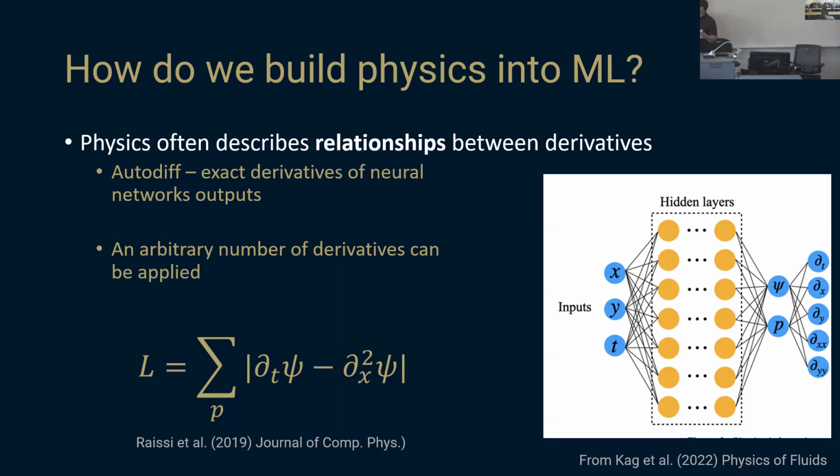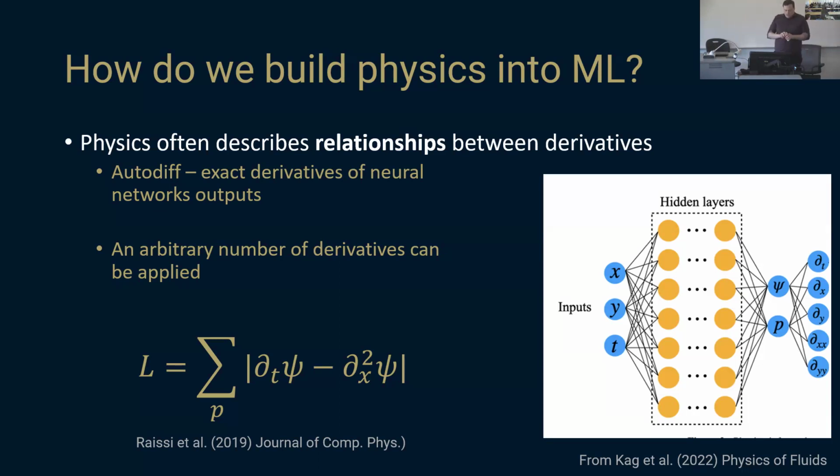So in this case, we have a stream function and a pressure field. And now we have the ability to just compute as many derivatives as we want of any of those fields with respect to our inputs. Not with respect to the weights, which is traditionally done for network training, but with respect to the inputs themselves to actually evaluate partial differential equations on that neural representation of those fields. And an arbitrary number of these derivatives can be applied. We can go to a 6th order PDE and evaluate this perfectly fine.